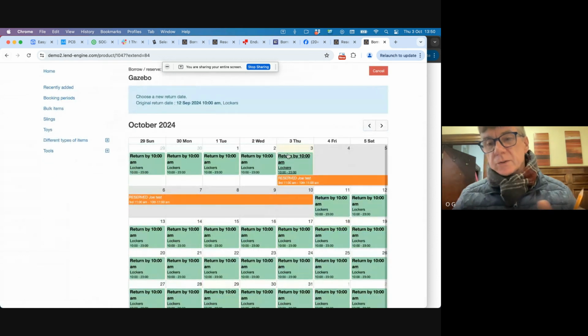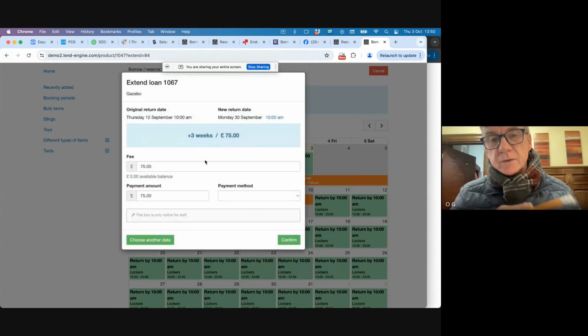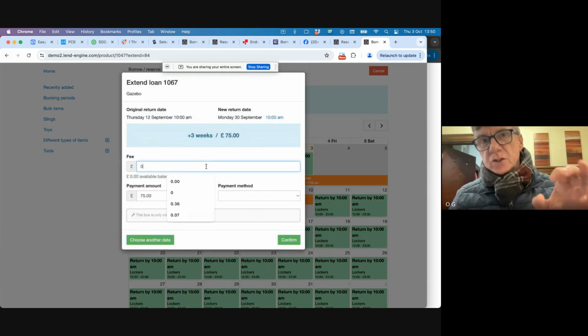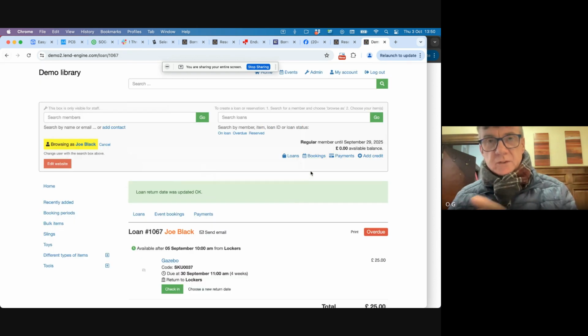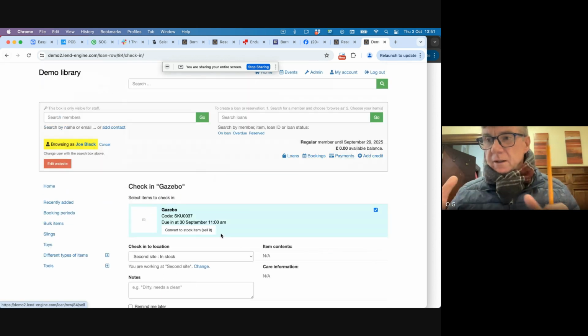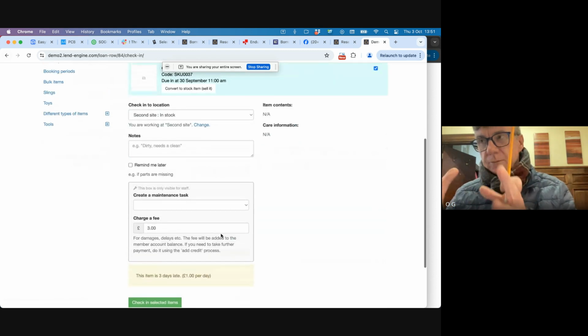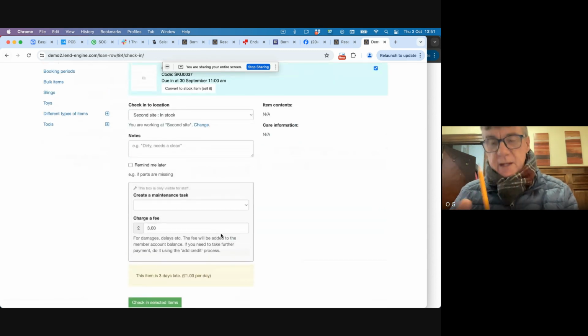What I'd like to do is to be able to offer, if possible, I know you can manually change a price. So someone wants to borrow something for 5 days, and let's say it's £5 a day, so it's going to be £25.